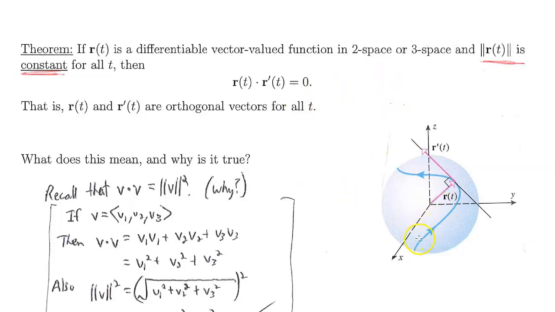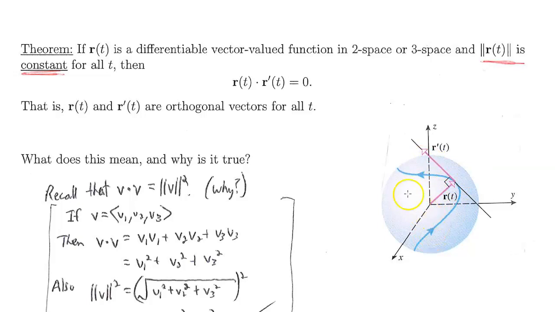But notice in 3 space, what this is saying is that if you look at the tangent vector at any particular point, it's going to be orthogonal to the vector that goes out to that point. So r of t and r prime of t are going to be orthogonal, perpendicular. In other words, r prime of t is not going to be shooting out this way or popping into the sphere like this. The r prime of t is going to be actually tangent to that sphere, which is going to make it orthogonal to this vector. So no matter how this curve is being traced out, as long as it's being traced out along the surface of that sphere, the tangent vector will always be orthogonal to r of t.